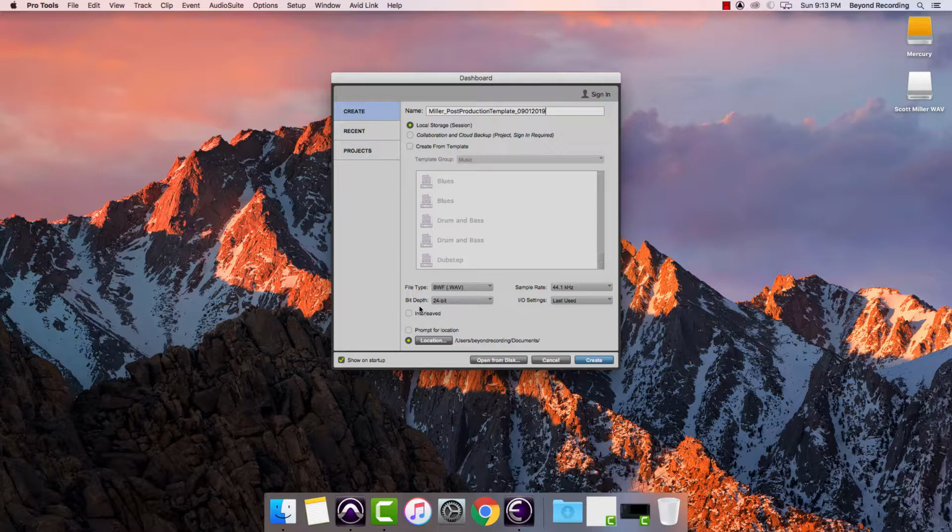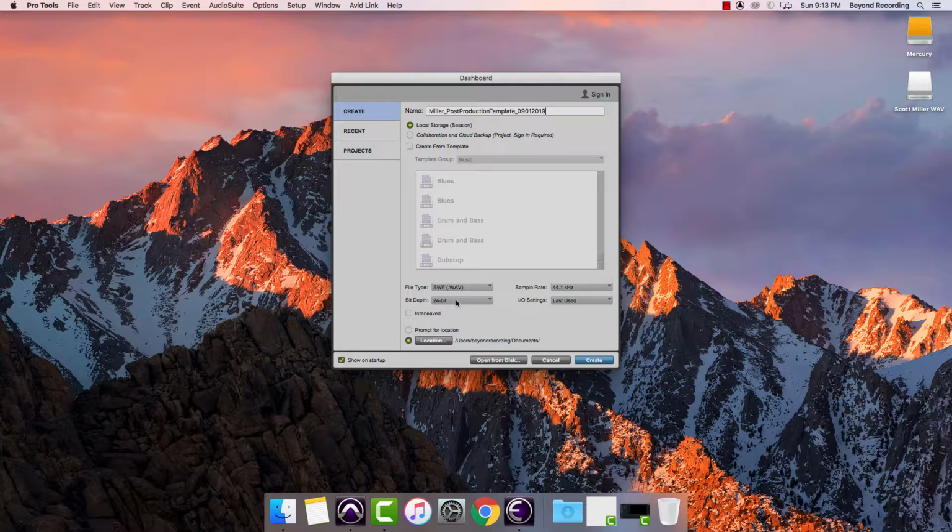So below that, you have the bit depth. You have a choice of 3 bit depths: 16, 24, or 32-bit floating point. 24-bit is a great way to store your files. This relates to dynamic range, basically the difference between the quietest sound and the loudest sound you can record. In the case of most movie work, you might have to have the quietest sound you could possibly hear, and you might have really, really loud sounds in there as well. So what this gives you is 144 dB of dynamic range. So it goes from the quietest sound well past the threshold of pain, which of course you don't need.